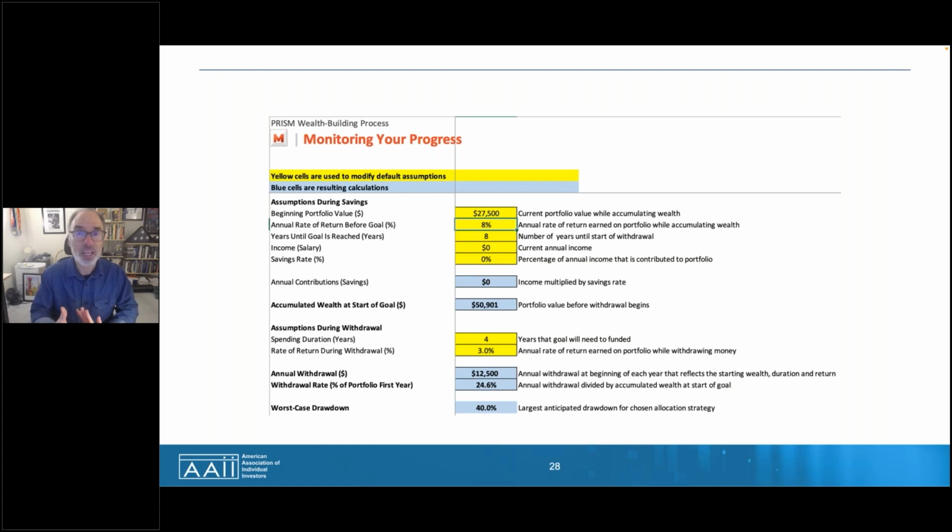But this gives you an idea that once you start factoring in volatility and fluctuations into your portfolio based on your valuations, it's not a matter of monitoring what your balance is. It's a question of looking at that balance in perspective of what you might expect. And those of you who have read Jim Cloonan's Level 3, this is an adaptation of a spreadsheet included in his book. And the spreadsheet is actually in the PRISM Academy with instruction on how to use it. So it's a very helpful tool to help you understand where your current portfolio balance is relative to what you should expect given the assumed volatility, assumed possible drawdown for your allocation chosen.